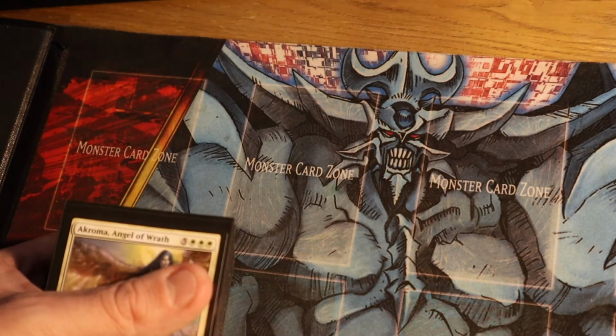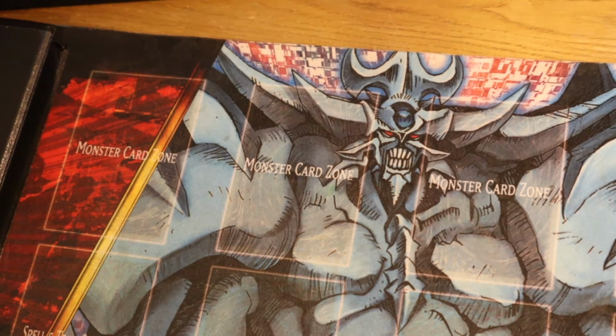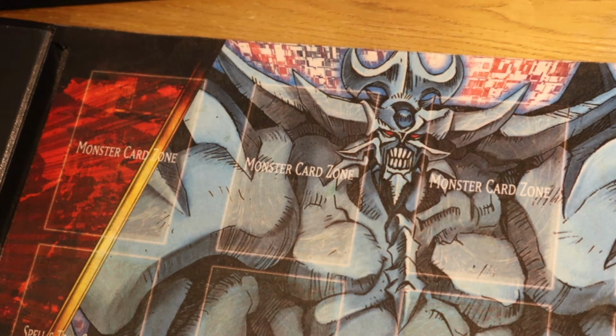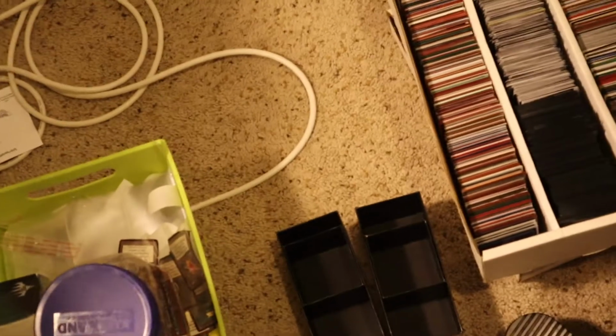Super nice guys. Like I said, this collection is easy to break down and get it all sorted and listed. Everything's in near mint condition. They're all in matching sleeves, so I know which collection it's from, right? So when I go back and list, you can kind of see.